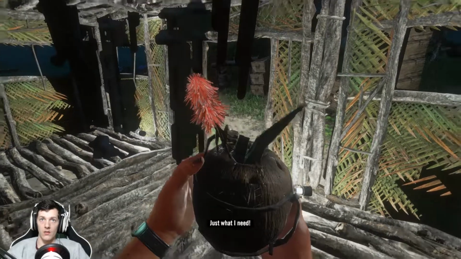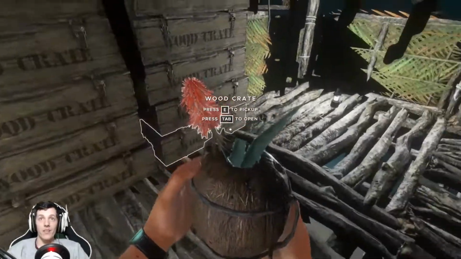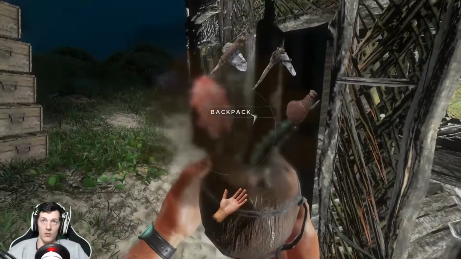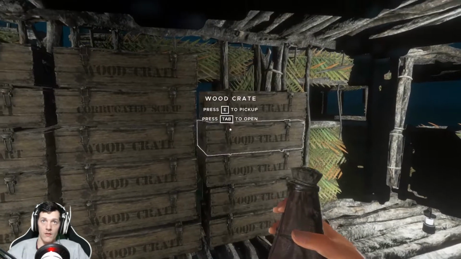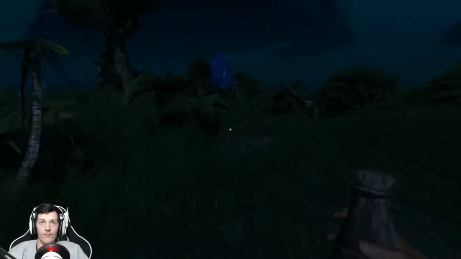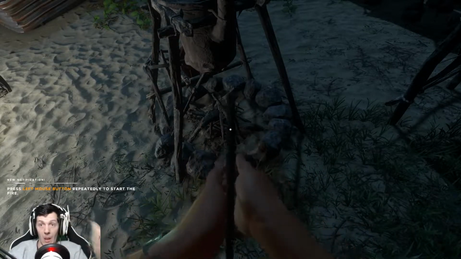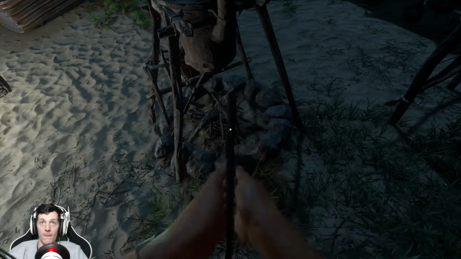Just what I need. Oh, that adds sunblock. Okay, so we do need the pippy, so we're just going to have to sit and wait for it to grow, see if I can survive long enough. It's not going to work, is it? How can we cure our poisoning? I do know that I need to start this fire to get some more fuel ready while I'm sitting here doing nothing. We might as well light another fire. Come on! Oh my god, come on, there we go.